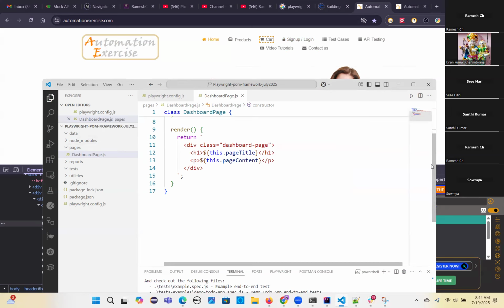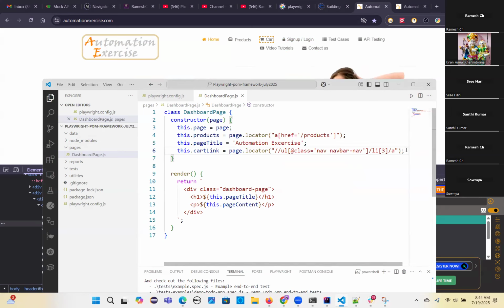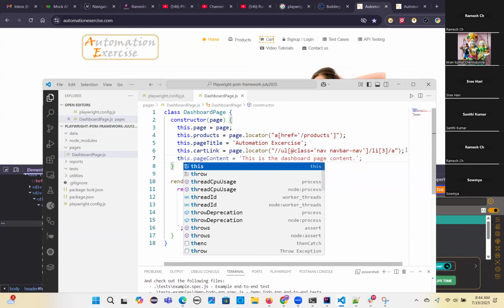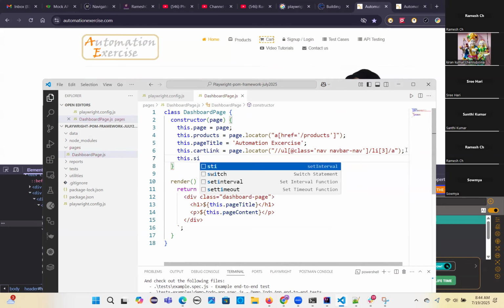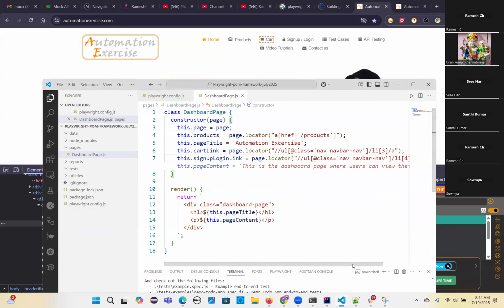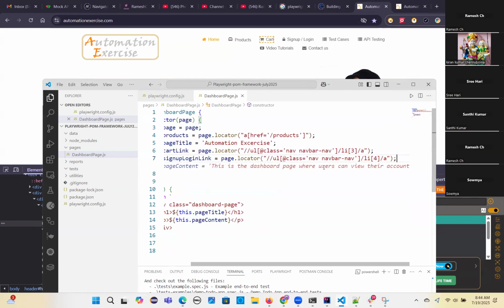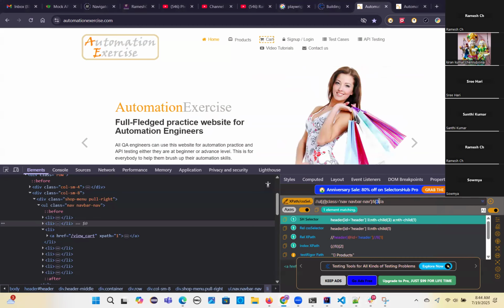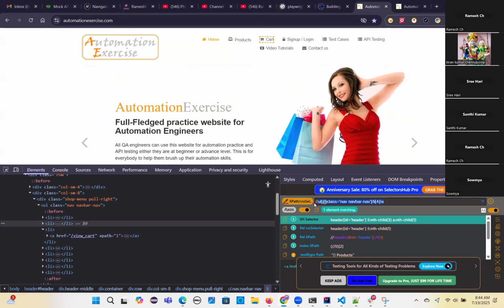Next one is this.signup, the login link. Let's say LI4, right? You can check that here. If I give LI4, see, this one it is identifying. Then we want contact us.